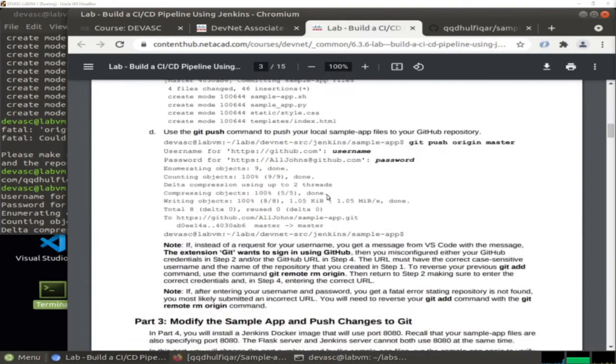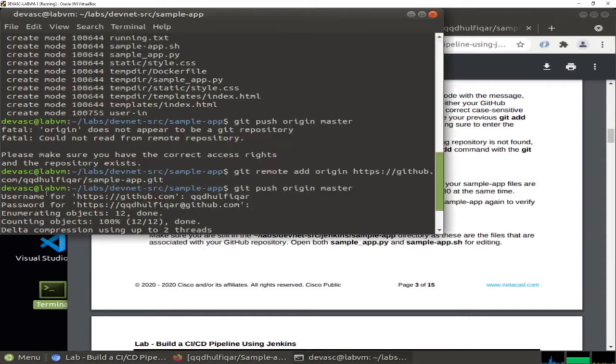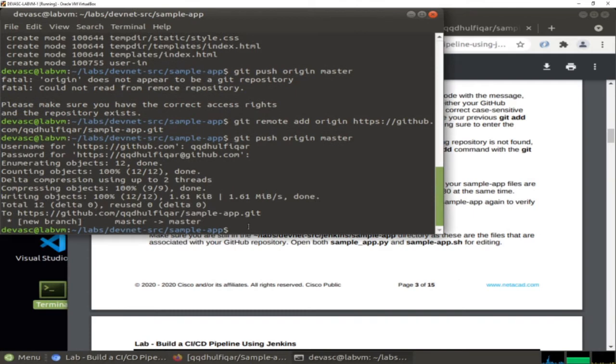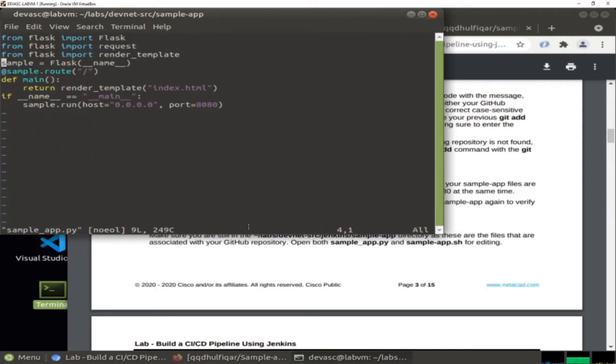Okay, so let's move forward. In the next part, part 4, we are going to install Jenkins Docker. This image uses port 8080. If you remember, in the sample app Python file we also use port 8080, and Jenkins is going to use port 8080 too.